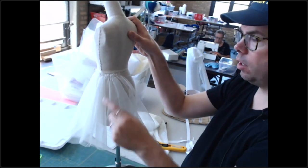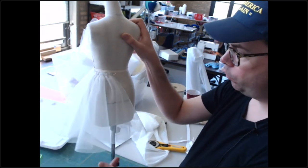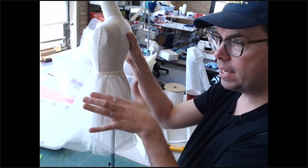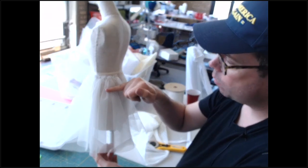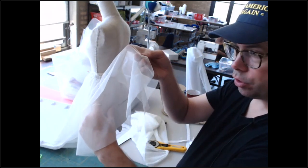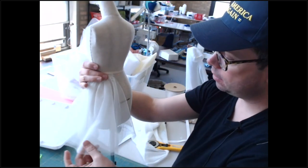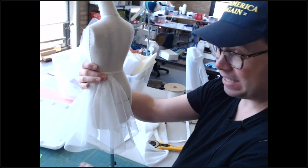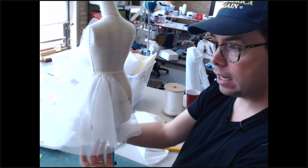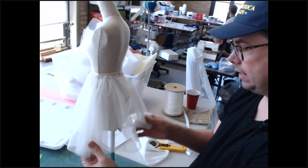And we still have the look of a romantic tutu with gathers at the waist, but we have this super duper full beautiful hem. So if you were doing this, you can get away with a couple less layers, I would say. You could do this, you could do one an inch lower, and then one an inch lower. You could do this just with one layer of gathered tulle underneath. If I was doing this with just tulle rectangles underneath, I might cut my tulle rectangle maybe 6 or 7 widths of 54, just so the tulle volume is relating a little bit more to my gore layers volume. But it's essentially just that.